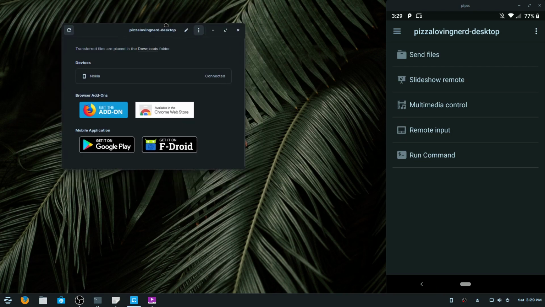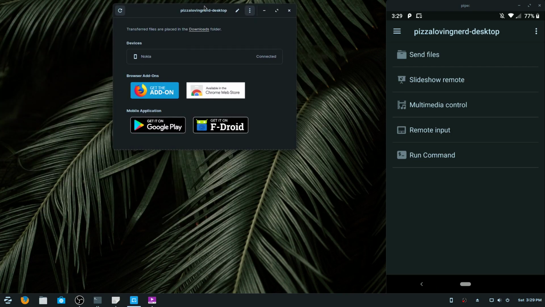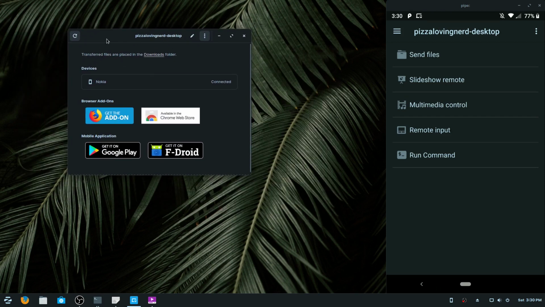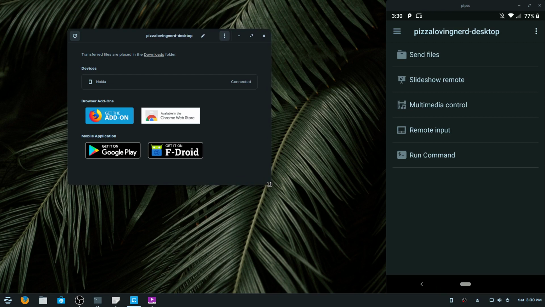The next feature I'd like to show off, and probably the last one before we get to the spreadsheet that I usually do on my reviews, is the Zorin Connect tool. Now this is actually just KDE Connect rebranded, however it will probably be easier for new users who have never heard of KDE Connect to know what it does. So you can get an add-on for the Chrome Web Store and Firefox, and get the Android app on Google Play and F-Droid. I do wish that they did provide a direct download for the APK for those who don't want to use F-Droid or Play Store. So like a GitHub link would be nice.